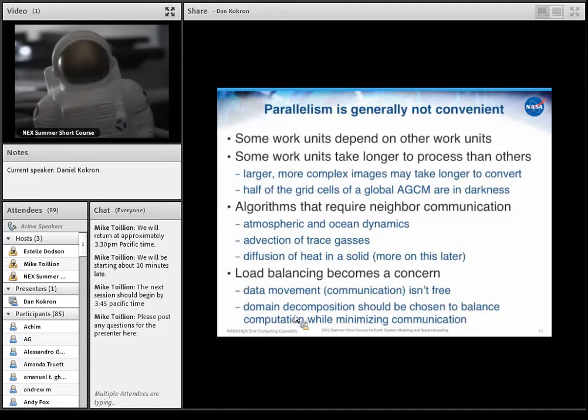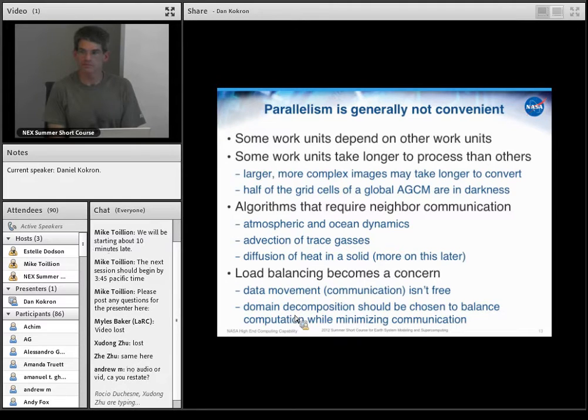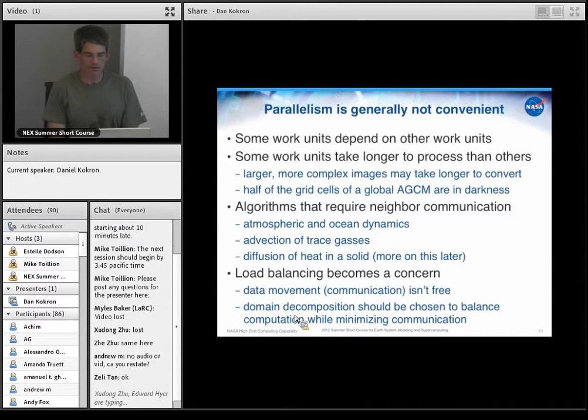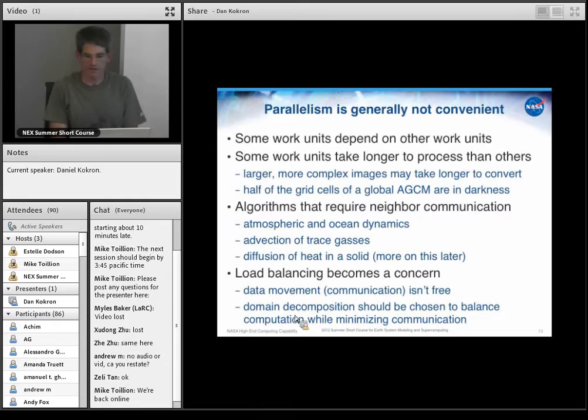The solar radiation code in an atmospheric GCM doesn't need to run if the cell is in darkness. So every time step you run, half of your processors are going to sit idle during this routine, unless you do some coding to take care of that, and that's not very convenient. It's done, and it helps, especially for radiation packages, because they tend to be very expensive. The people who write these things go to the effort of redistributing that work to the idle processors and then transferring it back, just because it's an expensive algorithm.